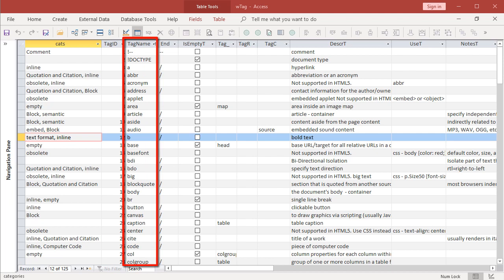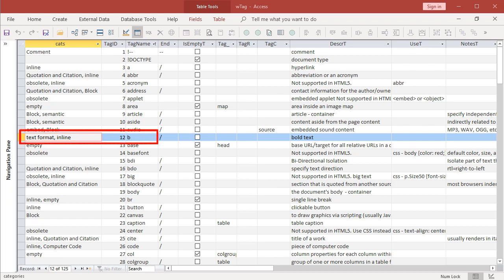As I was putting the data in, I saw that it would be nice to identify tags for formatting text, like bold, italic, and underline. What to call it? That's often one of the hardest problems. A short text field for category was created called cat. But all the tags don't fit into a single category. Sometimes there's overlap, and a tag might be in more than one category. For purposes of getting the data in, the field name got changed to cats. When there's more than one value, they're separated with a comma.